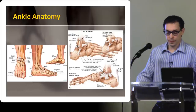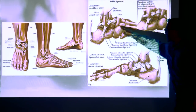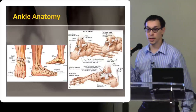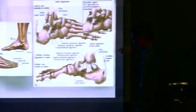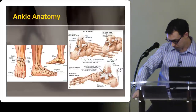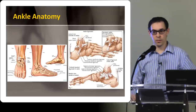Here's a little bit more detailed diagram. Some of the key structures here would be the ATFL, which is the most commonly sprained ligament. When someone sprains an ankle, probably nine times out of ten that's the ligament that is injured. And then after that the CFL, and then the PTFL is back there. Most ankle sprains are going to be inversion ankle sprains — so the ankle rolls in, the lateral structures get stretched, and that's when the ATFL, CFL, and PTFL can potentially get injured. If there's something to take away, I think that's a key point right there.